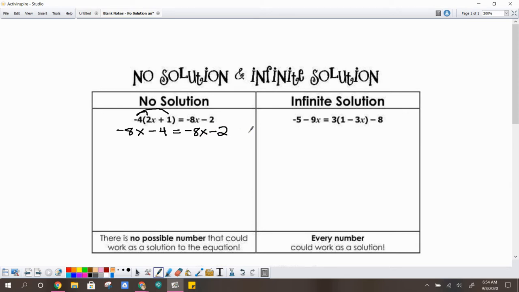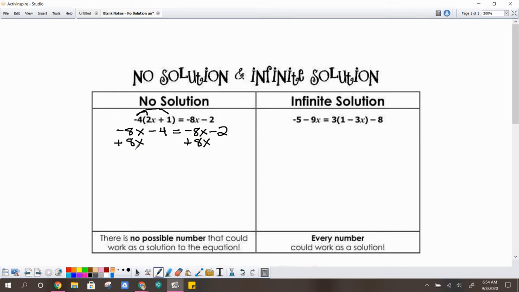So now the next step, remember, is to combine like terms. We have no terms to combine here, so we're going to go ahead and move on to the next step, which is to solve. And the first step we want to do is we're going to try and get those x's all on one side. Remember, since this is a variables on both sides equation, we want to make sure we get all the variables on one side first before we continue through the problem. So I'm going to go ahead and take my 8x on the right and add it to the one on the left.